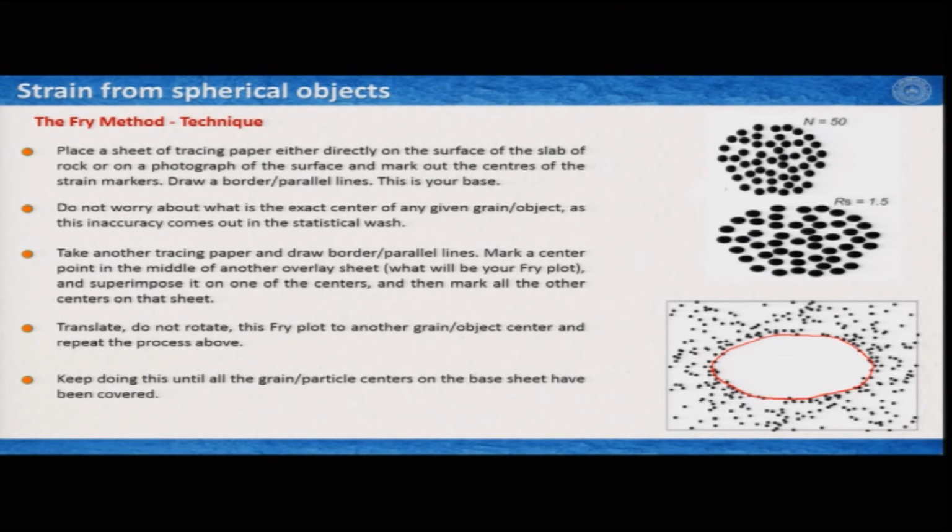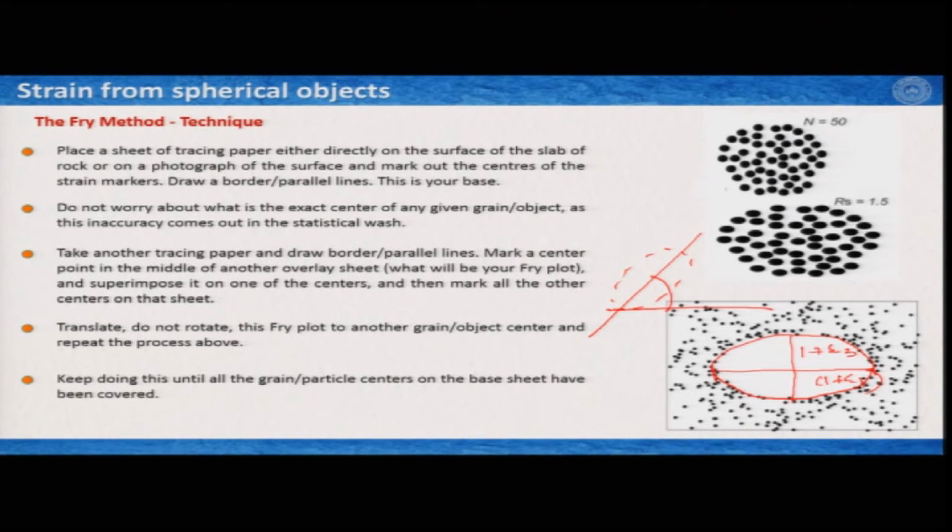And based on your orientation, you can figure out, once you are done, that this is your long axis. So, this is 1 plus E1, and this is your short axis, 1 plus E3. Now, this orientation may not remain horizontal as it is. You may have a strain ellipse like this. So, this would also give you the angular relations or angular strain.